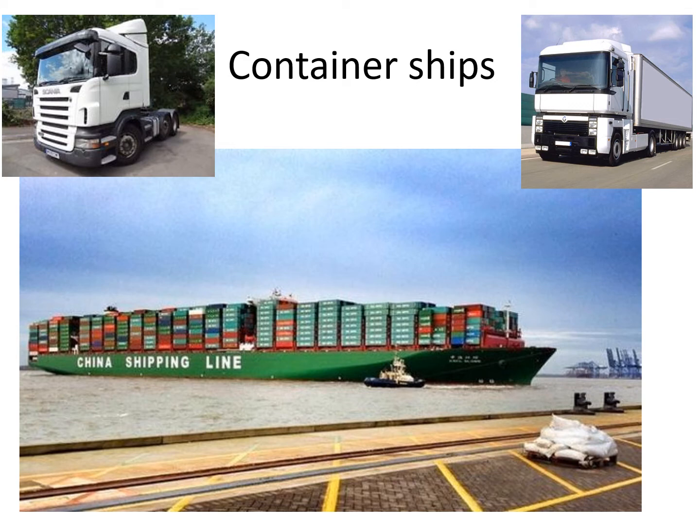The lorries that you see going up and down the motorway, that's how many can fit on one of those container ships. And these ships, they might take a number of weeks to cross the ocean to get to us. That might have taken a few weeks to come from China. So your tins and your jars in your kitchen cupboards, they might have arrived like that. Still not great for the environment, but that's how they will have probably arrived.